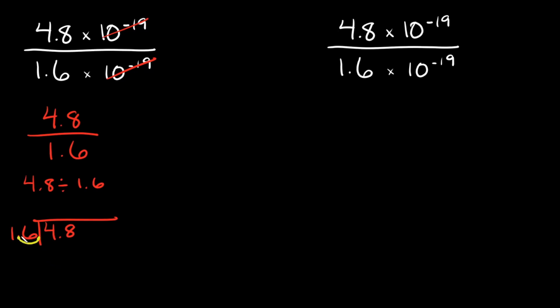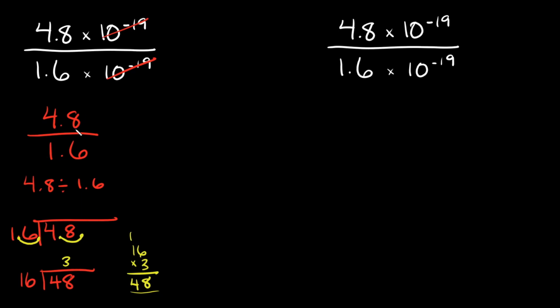But the thing is, if you grab this decimal and move it one time, you also have to come inside to your number right here, grab that decimal, and also move it one time. So then if I rewrite my problem, this would be 16 divided into 48. So dividing 16 into 48, well, 16 doesn't go into 4, but it does go into 48 3 times. And if you wanted to check that, you could just do 16 times 3, and here you do 6 times 3, which is 18, carry the 1, and then 3 times 1 is 3, plus 1 is 4. So 48, right? Since 16 goes into 48 exactly 3 times, that means there's no remainder. So our answer here is just 3.